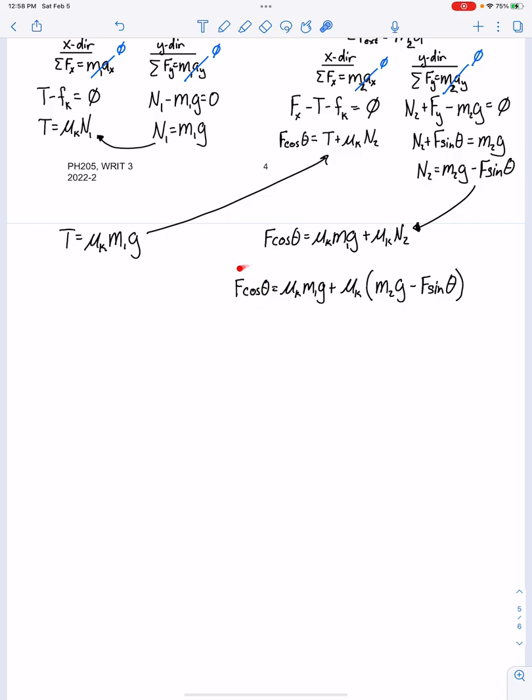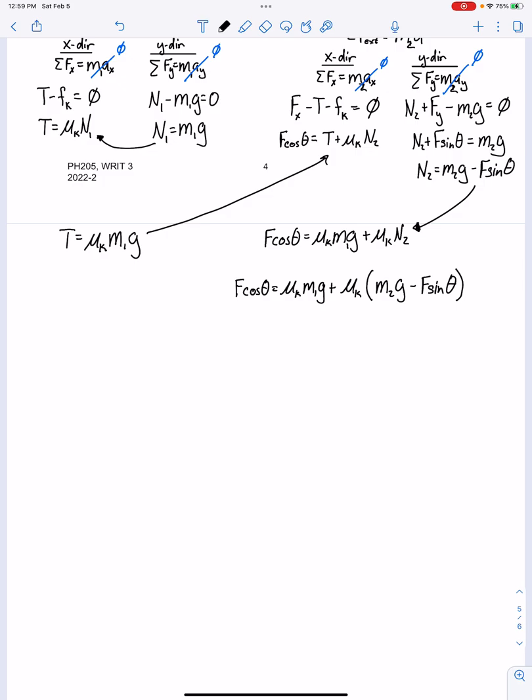Unfortunately, it's in 2 spots. We've got it over here on the left-hand side, and we've got it in one spot on the right. So we can't just divide by cosine theta. It'd be nice if we could, but that would have F inside the solution for F. That's like using the word you're trying to define in the sentence. You can't do that. So we need to get F all the way over to the left-hand side.